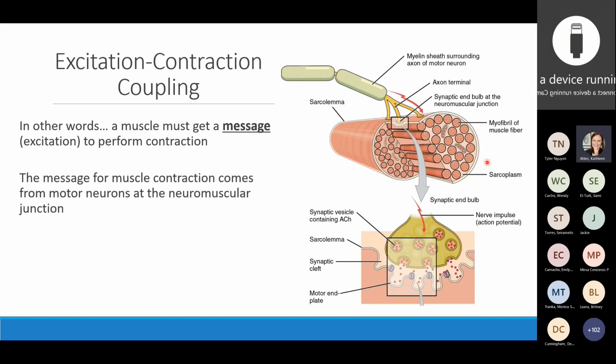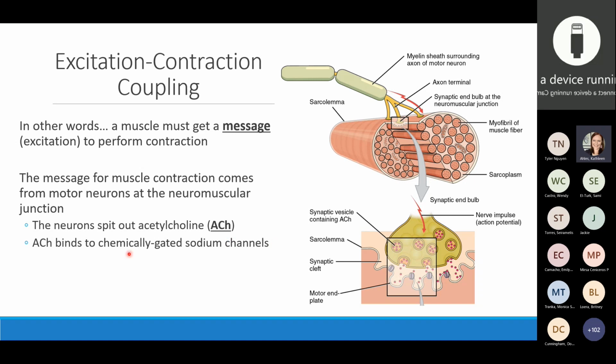So the way that we get a message to a muscle fiber, to a muscle cell, is we spit out these neurotransmitters, these little chemicals. Those chemicals, in particular, when neurons talk to muscle, are acetylcholine. Acetylcholine goes down, it attaches to those chemically gated sodium channels. And remember, in class, we talked about how a gated channel doesn't always open unless we have the right key. And in this case, that key is a chemical. When I open up this chemically gated channel, remember that sodium is what actually moves.